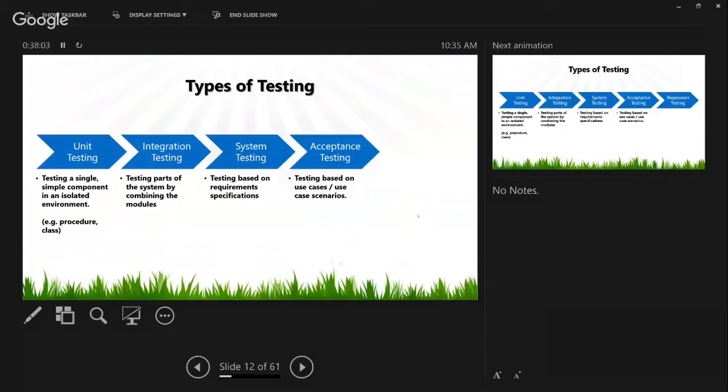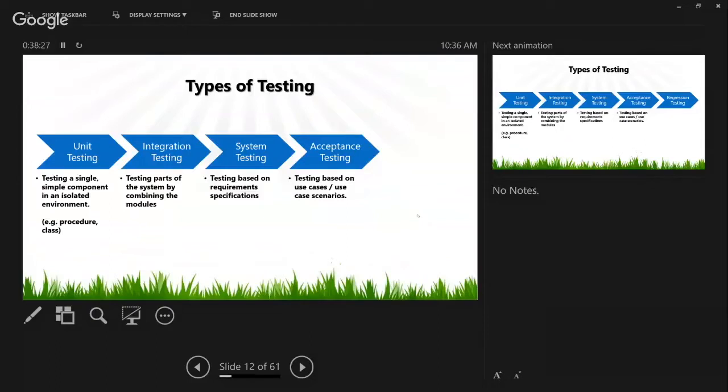Acceptance testing is also in terms of business point of view, where let's say you are coming out with software for a particular business. The business end users need to test the software as well, but they won't see the code. That's the difference between acceptance testing and the rest of the testing. Usually, in acceptance testing, you won't see the code at all.